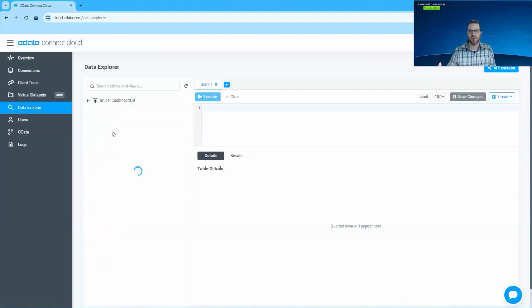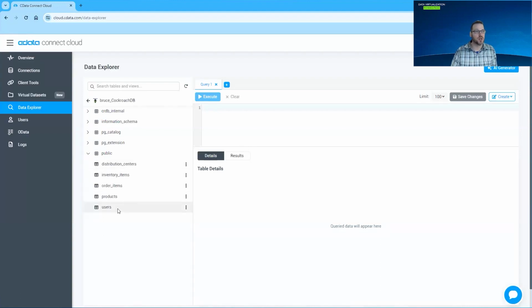So long before you ever start building your visualizations, you can make sure that you've got your permissions set up, that you can see the right pieces of your data that you need. And it is in this interface that you would actually be able to build those customized views. So if you knew a specific SQL query that you needed to visualize, and you want to hold that query in Connect Cloud instead of asking your visualization tool to build that query, you could write it out here, save it as a view, and be ready to connect.